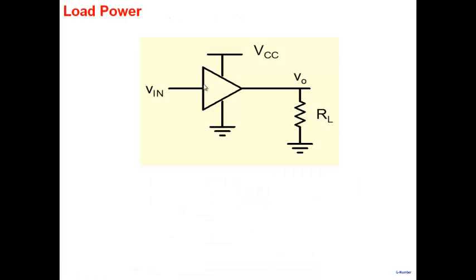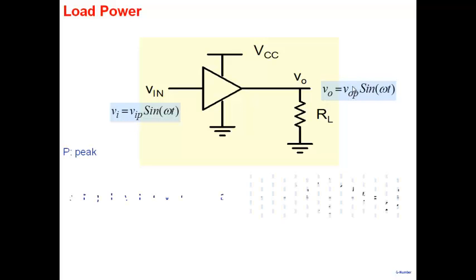Now, when we discuss load power, obviously my signal can be a speech signal or a video signal or whatever. But for the sake of discussion, when we talk about signals, we take it as a sinusoidal signal here. So when I talk about power and efficiency, I'll assume that this is a sinusoidal signal. And so VIP will refer to the peak value or the magnitude. And naturally, if my input is a sinusoid, I would like my output also to be a sinusoid.